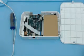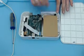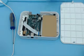A little bit fiddly, especially when you do it for the first time, and that was my first time. But yeah, it's not that hard to get it off, it's not that hard to put it back on again, so it's completely accessible. So any of you out there who are worried about getting this case and making sure that your machine is completely sealed and unremovable, you don't have to worry, because there it comes back off again.